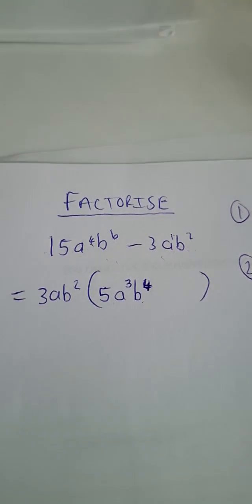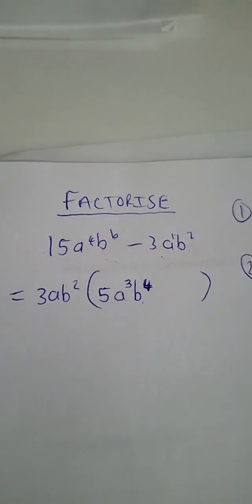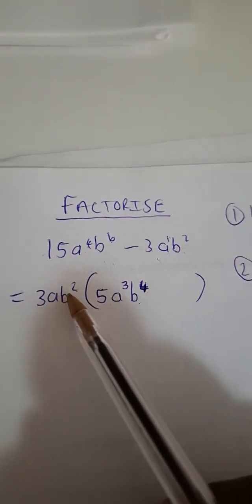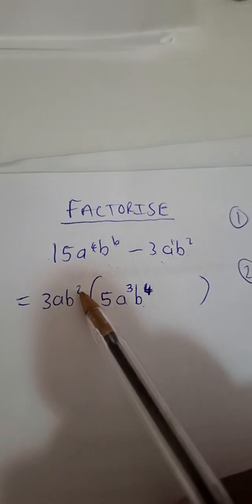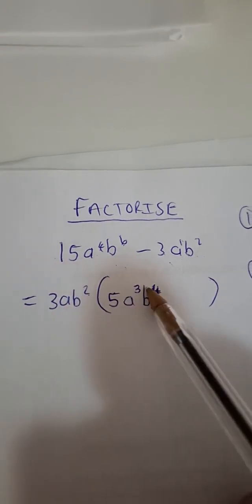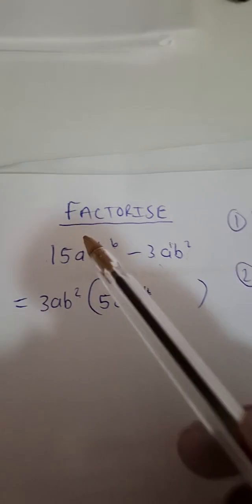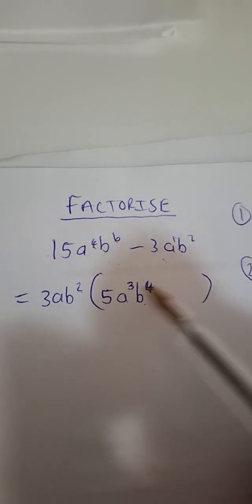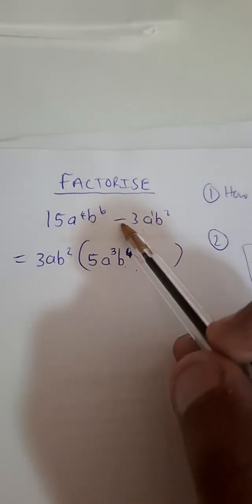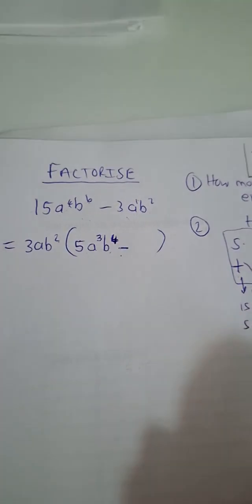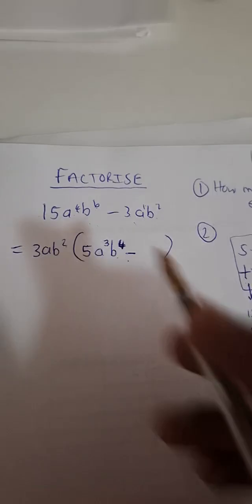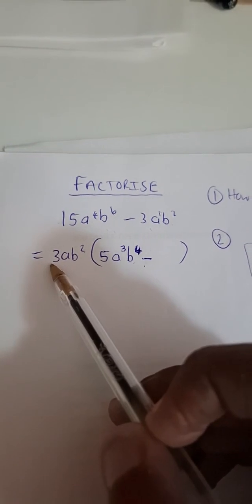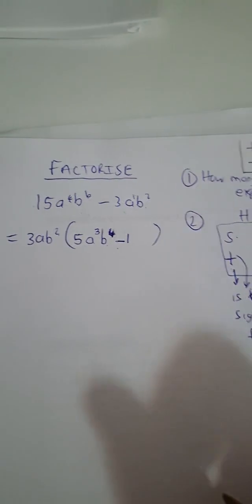Remember, the inverse of addition is subtraction. But as long as we are applying our knowledge, because we know that when the bases are the same and we are multiplying, we keep the base, we add the exponents. So in the same vein, in reverse, you can say 4 minus 1 gives you 3. 6 minus 2, the 4 is there. Now, positive times what gives you a negative? It's a negative sign that will give me that outcome. Then 3 times what gives you 3? It is 1. Very important.